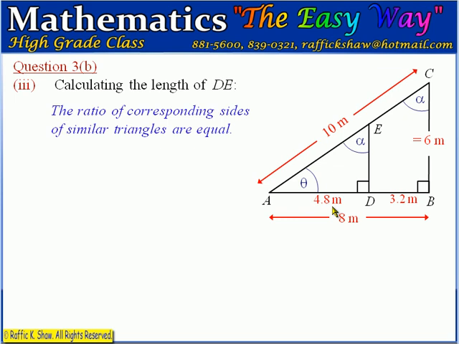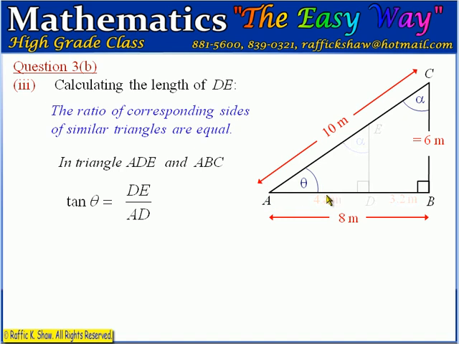So let me explain what I mean by this. As I said, we have right angle triangles and we can use our trig ratios to prove it. So let's use the tangent trig ratio to prove it in those two similar triangles, triangle ADE and triangle ABC. Let's go through the steps. Now, tan theta in this smaller triangle is equal to opposite divided by adjacent. So tan theta would be equal to DE divided by AD. So let's show that. That's it. In this small triangle, tan theta is opposite divided by adjacent. That's DE divided by AD.